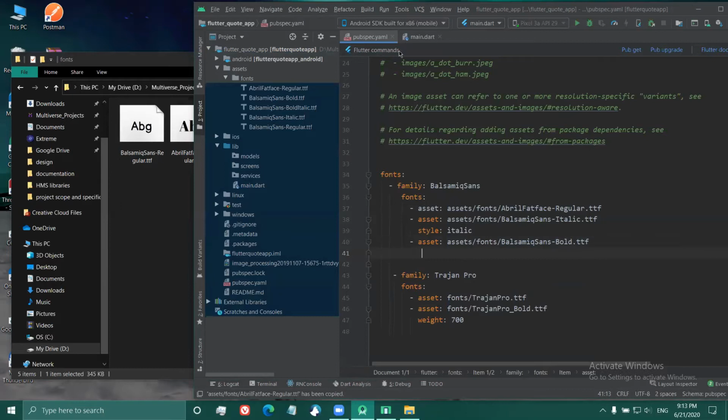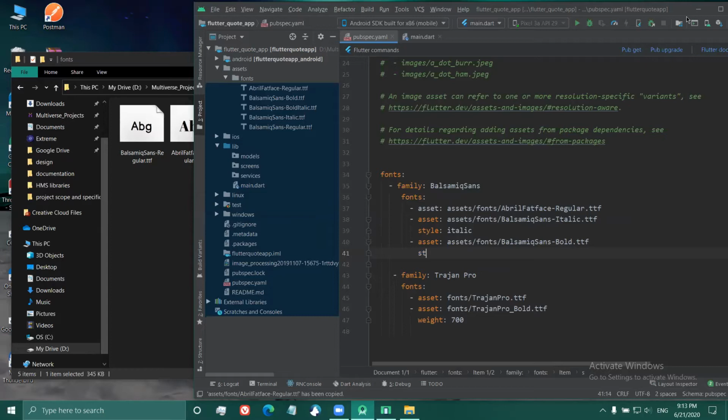And we have a different font family, and that is this. Just copy the path. And we only have one, that is regular. That's it.